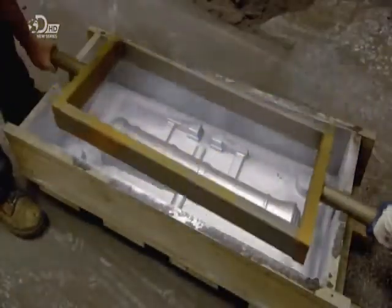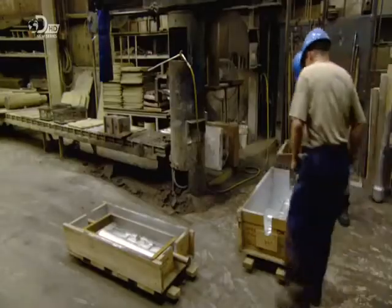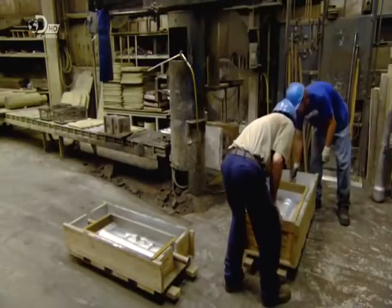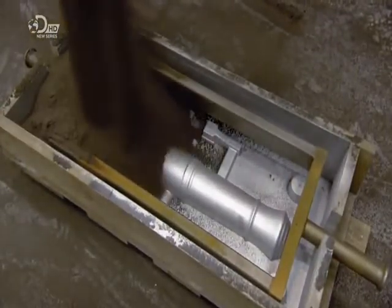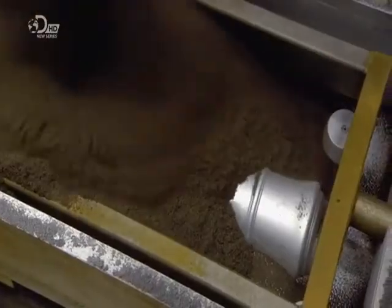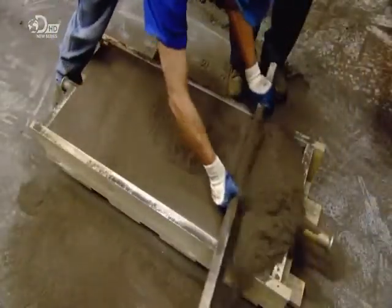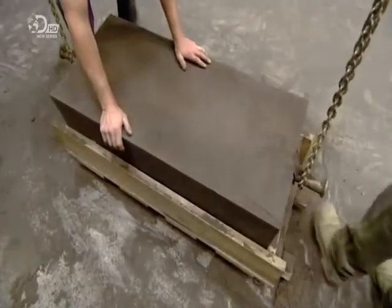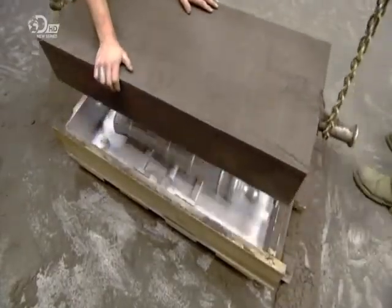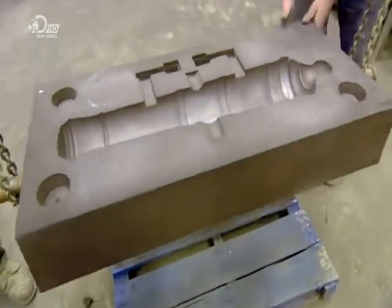Production starts with wooden moulding boxes that have a cannon shape inside. There's a top half and a bottom one. Together, they're known as the pattern. They fill each box with lake sand that's been laced with bonding chemicals. The sand is soft and warm at this point. They pack it down and level it off. As the sand cools, the bonding agents cause the sand to solidify. This sand mould will be used for casting the cannon.